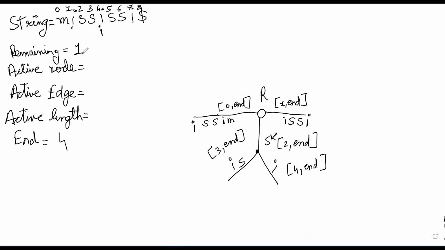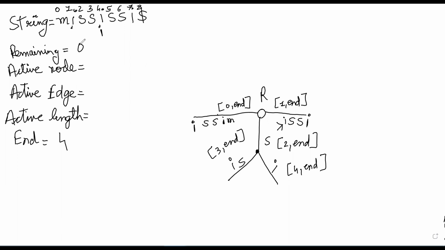Now we will see from the root node if there is any I pointing directly from the root node. So yes, as we can see from the root node, we have an I which is directly pointing. So we have to change our pointer from S to I. So our pointer is now pointing to this I. And as we have reached the rule 3 classifier, that is, we have found the I, we can decrement our remaining by 1, which is going to be 0.